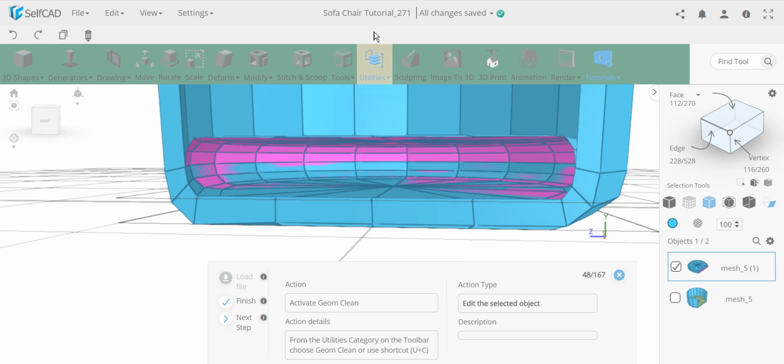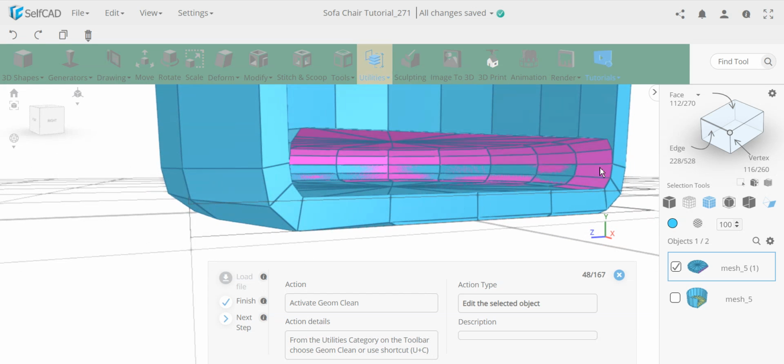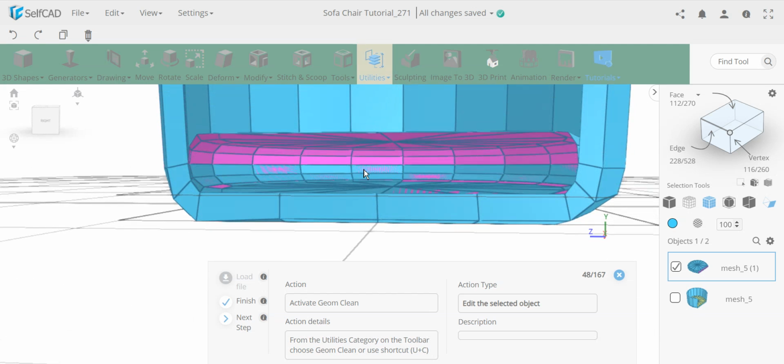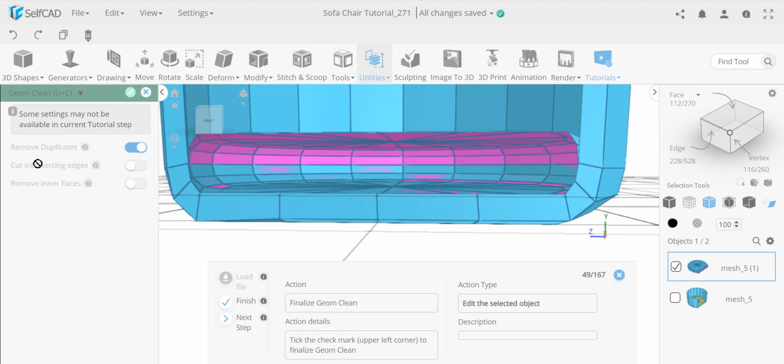And if you watch the message that we just got when I merged them, it removed only 2 vertices, which probably means only in 2 locations they were 100% exact. To clean that up, to fix that, we're going to use the geometry clean, remove duplicates option. This is much more sensitive to this type of stuff.